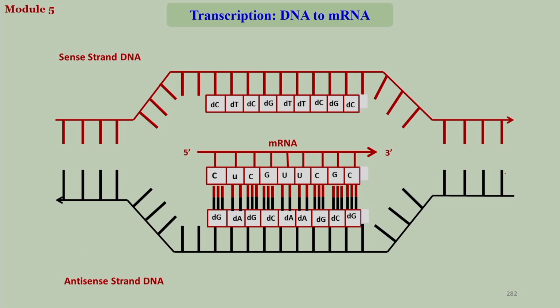The antisense strand is used as the template, and the new mRNA is synthesized using this as the template. Then instead of G, the C, ribose cytosine, comes. Against the adenine, it takes a uracil: GC, CG, AU, AU, GC, CG, GC. And now, if you compare, this sequence is of course exactly that of the sense strand. So, that is how you get the transcribed version of the sense strand in an RNA format.